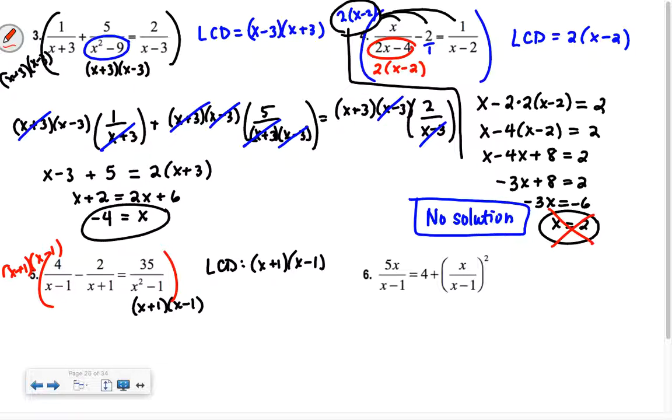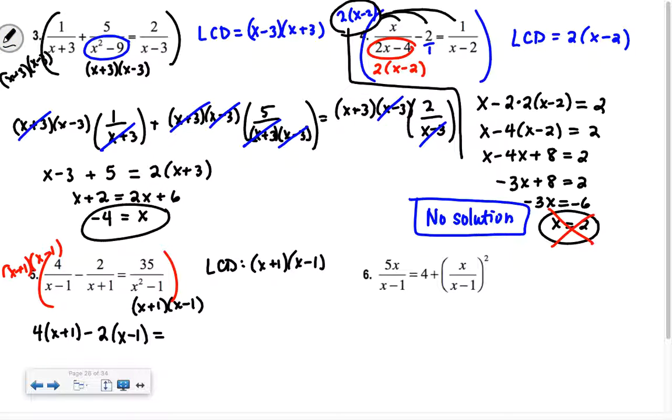So when we do on the first one, the x minus 1s are going to cancel. And so we have a 4 and then times x plus 1. Okay, so we've removed the denominator. Okay, and then minus 2, and the x plus 1s cancel, so like this one and this one would go away. And we're left with that x minus 1.